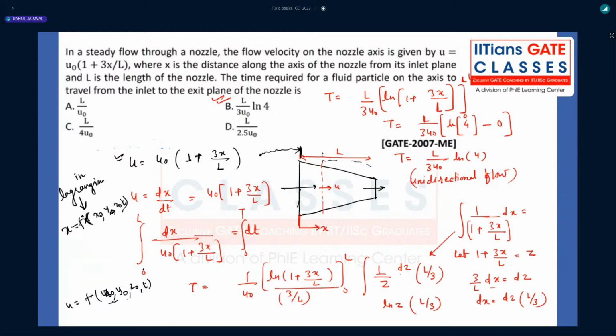So in the Lagrangian, we have to trace the particle from the initial position x naught, y naught, z naught to some interval of time or whatever instant of time. But in Eulerian, we don't bother about the history of the particle. We just say at a particular location, at this location and at this location, what is my particle velocity? That's it. And that is not a single fluid particle velocity, that is for multiple particles passing through this position. So you can note down in brackets along with this numerical that it is once again a Eulerian model, right?